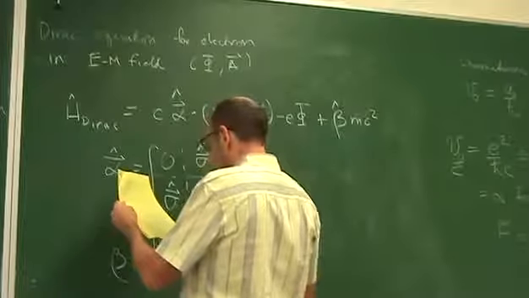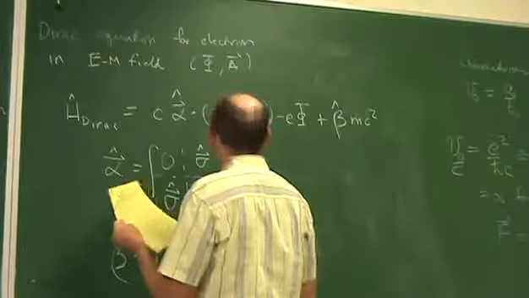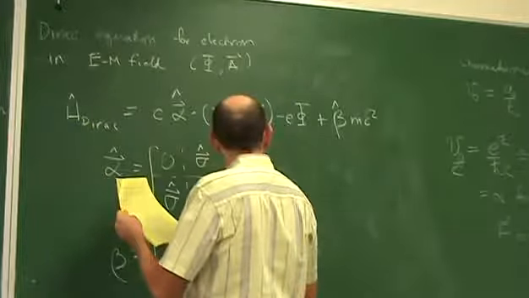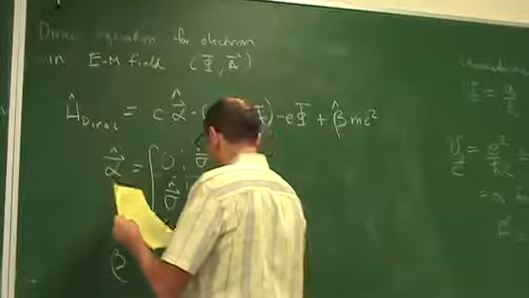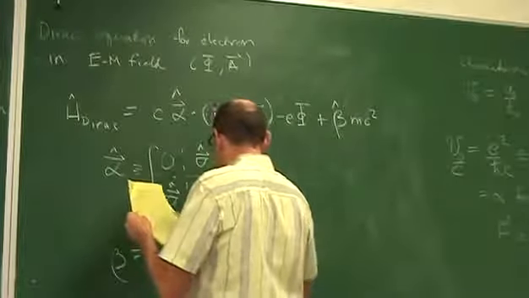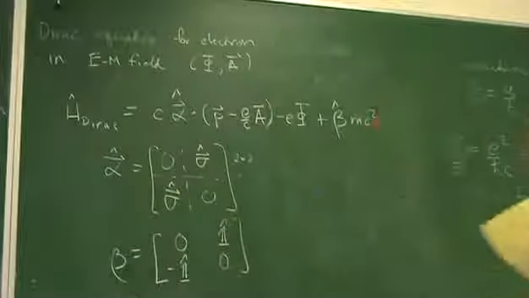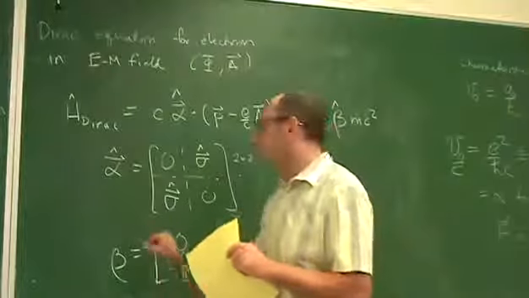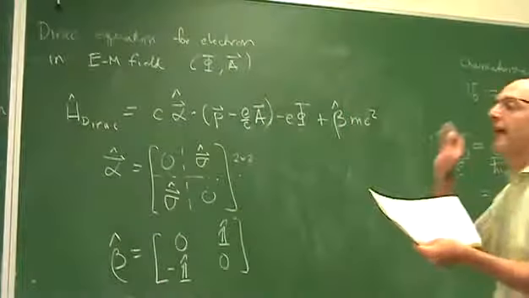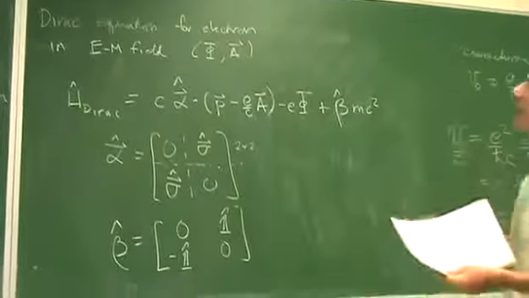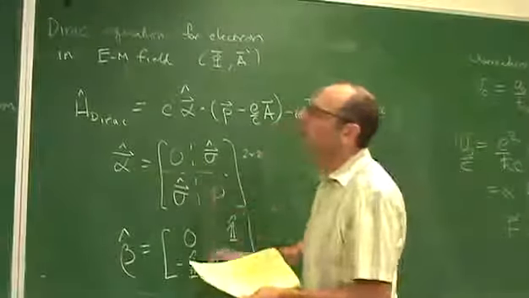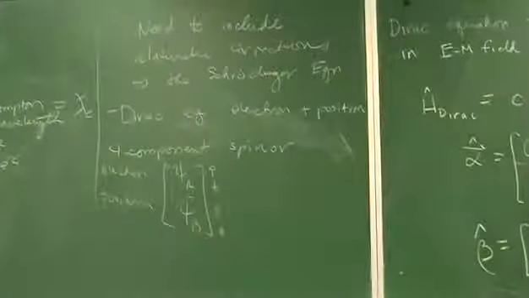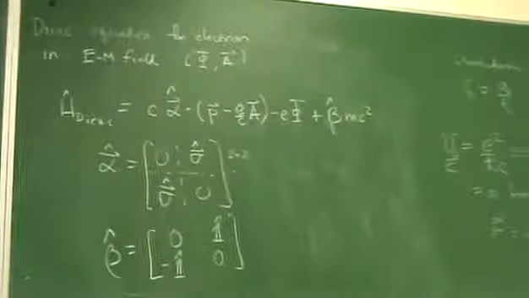I don't know if this is right. I'll double check that, it seems wrong. The other one, the positron, has the negative mass. But anyway, it's in my notes, I'll check that out. The bottom line is the following. It's an equation which couples through these matrices the electron and positron probability amplitudes together as a single entity.